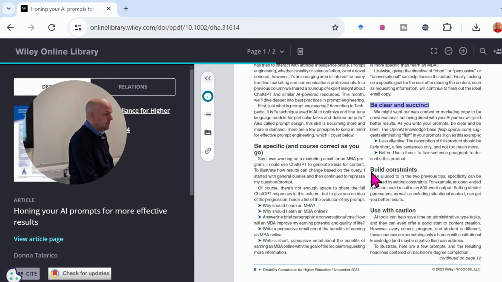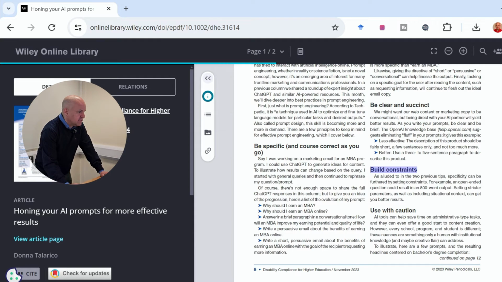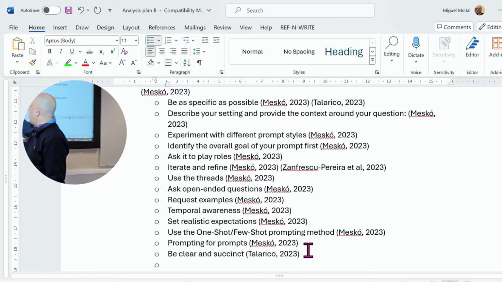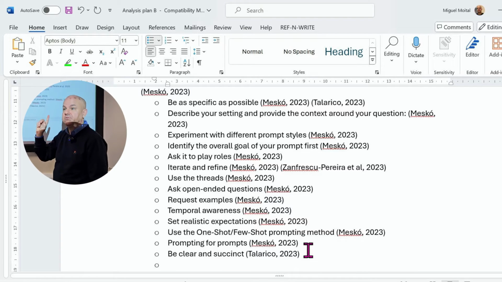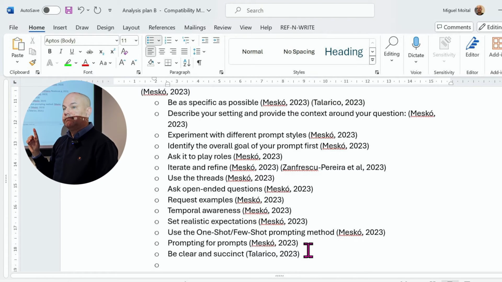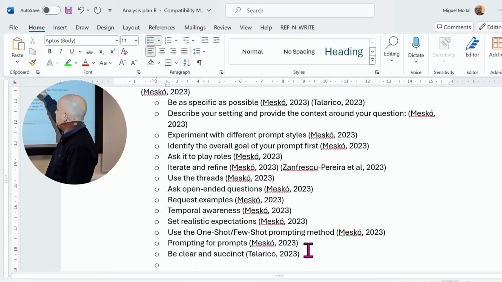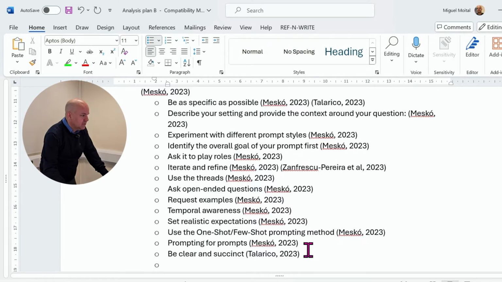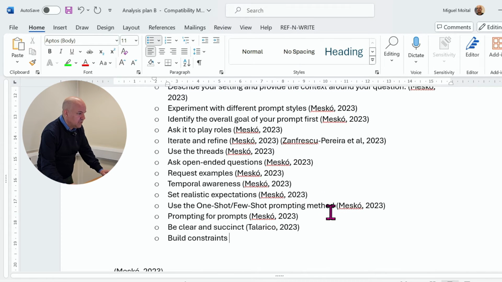So what else? Build constraints. Okay? Do we have anything here about building constraints? Not immediately, so we do the same thing.